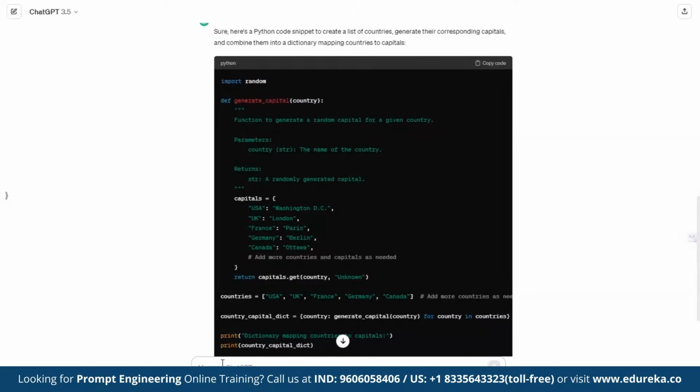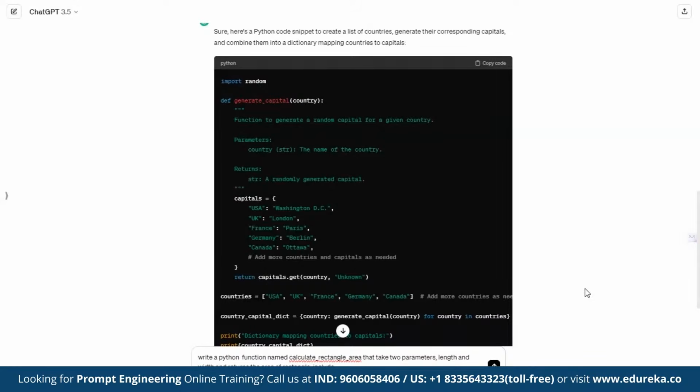If I want to complete a function to calculate the area of a rectangle, then we have to give a prompt as: write a Python function named calculate rectangle area that takes two parameters, length and width, and returns the area of the rectangle.